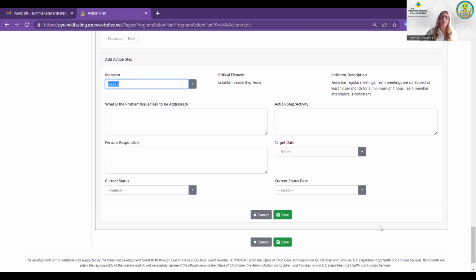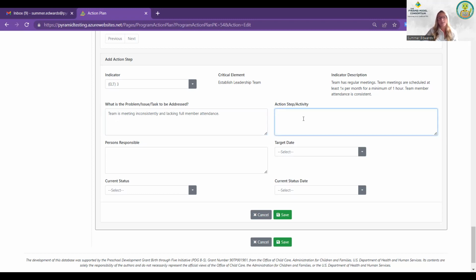Now I have several different fields that we're going to fill in. The first is, what is the problem, issue, or task that we need to address here? We know that the issue is around the leadership teams, but we might want to be a bit more specific about what the problem is. So: team is meeting inconsistently and lacking full member attendance, something like that. So you're going to type in this field. The team is going to come up with a description of what it is that we're trying to tackle here so that this element can be turned into an in-place element.